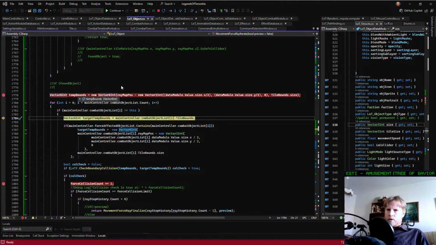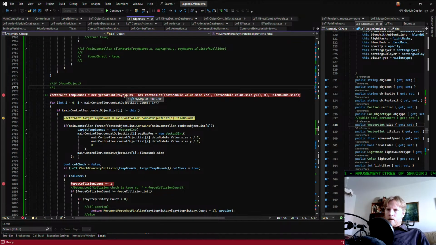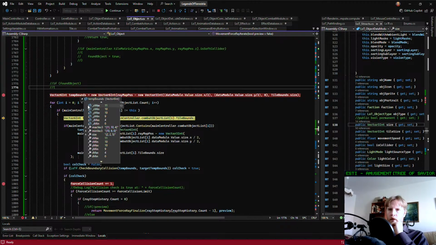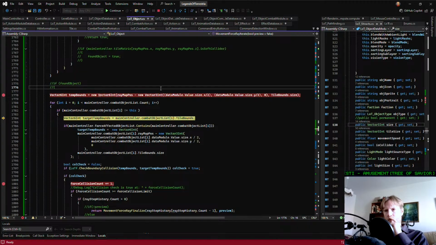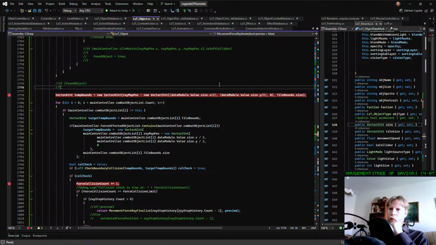The ray map position here is 10, 9. That means that the maximum X and Y should also be that. But it's 11. What? Oh, I see. I did it again.